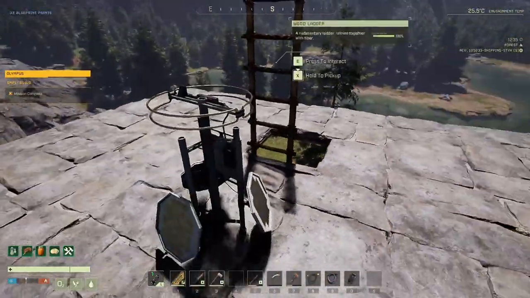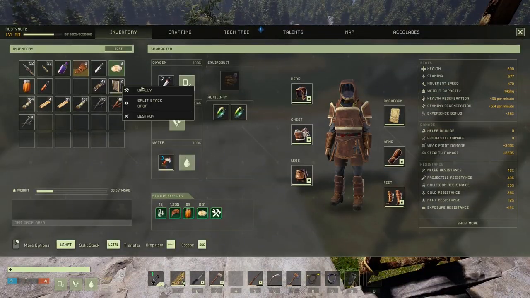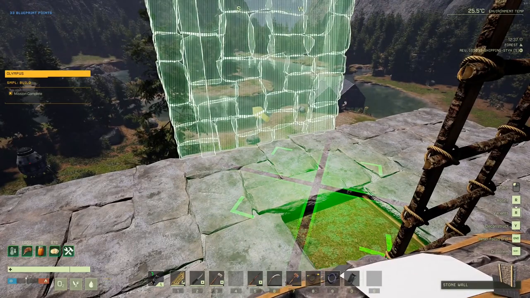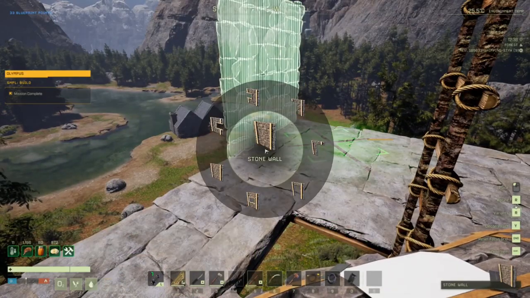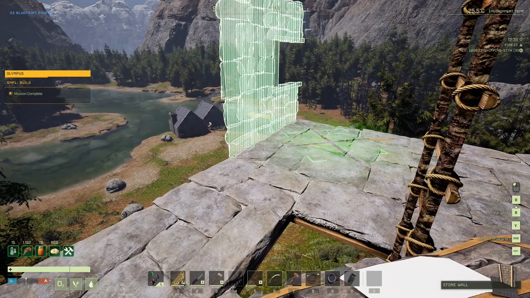There we go. Okay, cool. And then obviously the walls. Maybe I'm going to get windows and everything on this. In fact, I'm going to do corner windows. Hell yeah. If we do that one there.